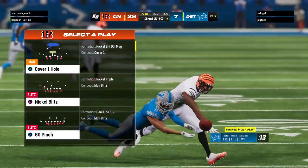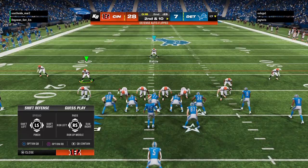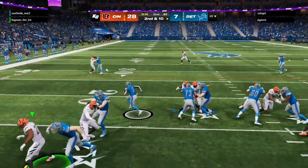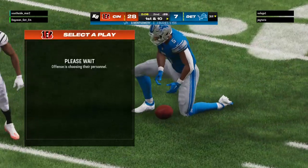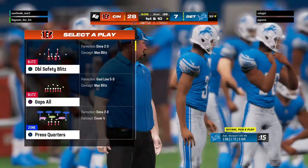Receiver coaches preach to their guys all the time, separation, that's what's going to make the play successful. That time there was very little, and I think they were actually fortunate that it was only knocked away and not intercepted. And he's going to get this one across the 30-yard line. 15 yards for the Lions there on a first down.